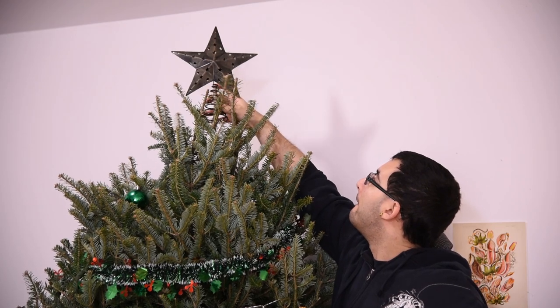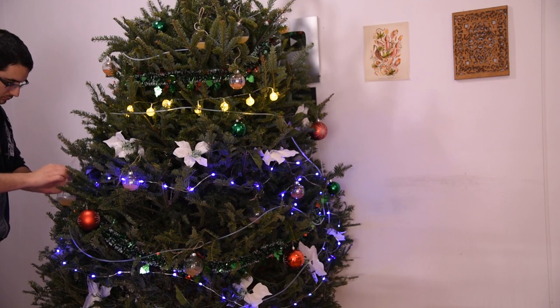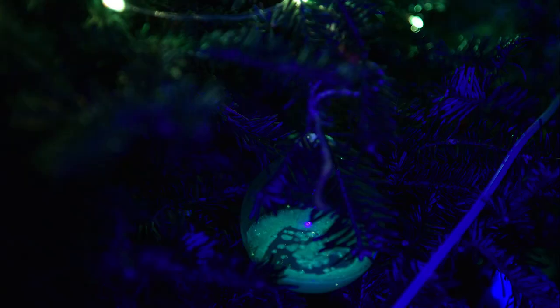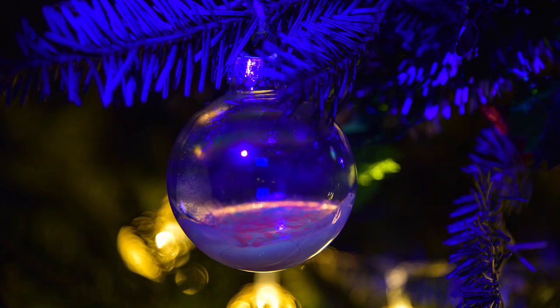Before we talk more about projects, let's check in with the tree. At this point I've hung most of the orbs and the tubing and lots of little lights and ribbons. In the dark with a black light, the orbs look stunning, and best of all, since some of the colors glow in response to green or blue light, the color-changing fairy lights make them really pop as they cycle through their color patterns. Nestled into the branches, I think these look amazing.